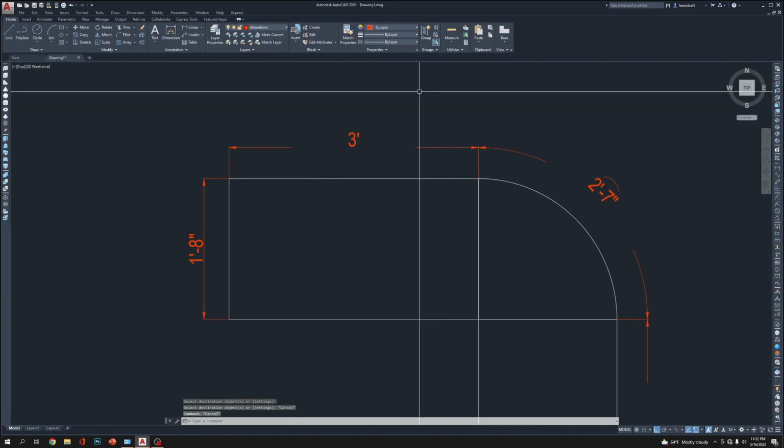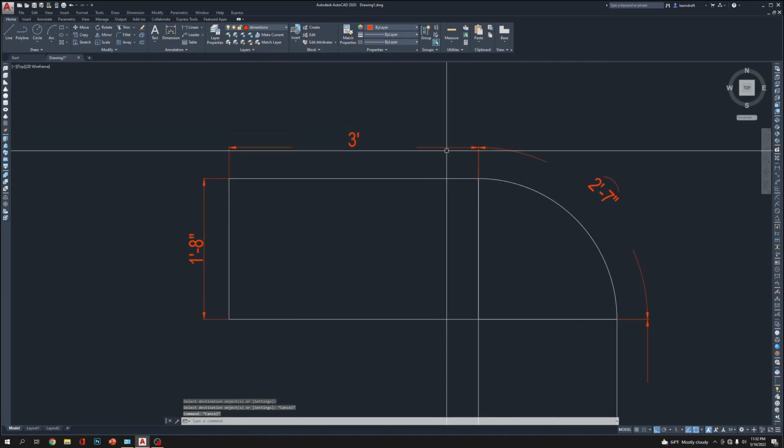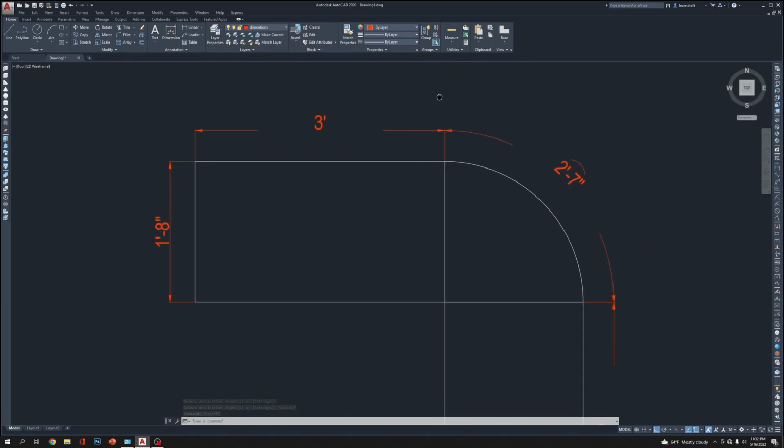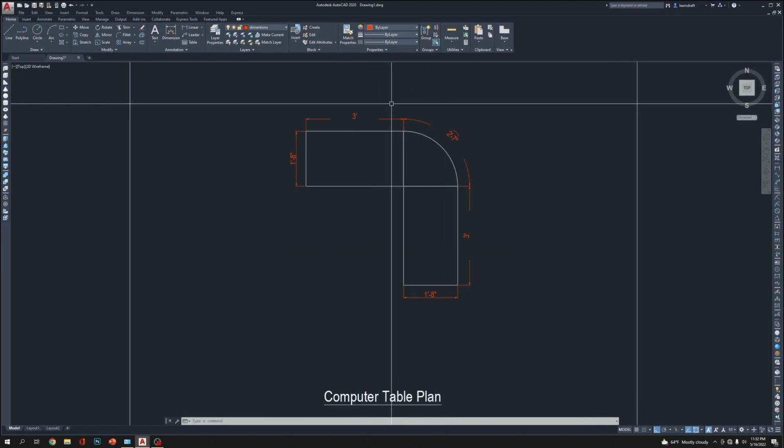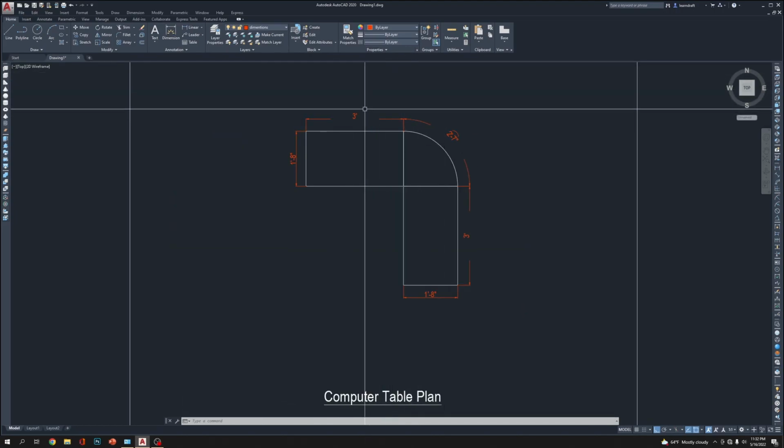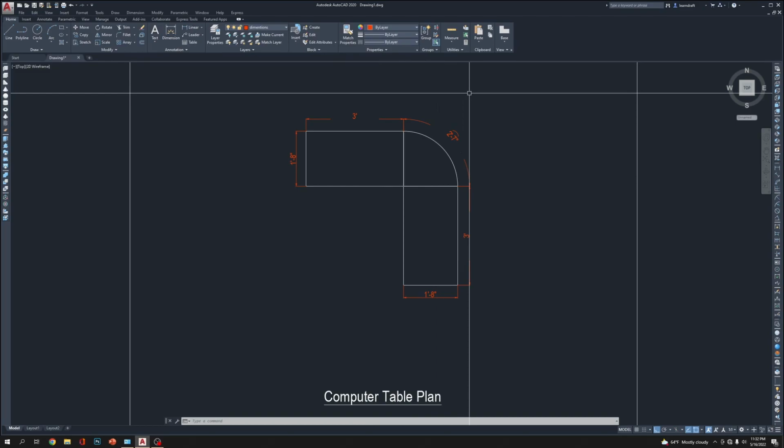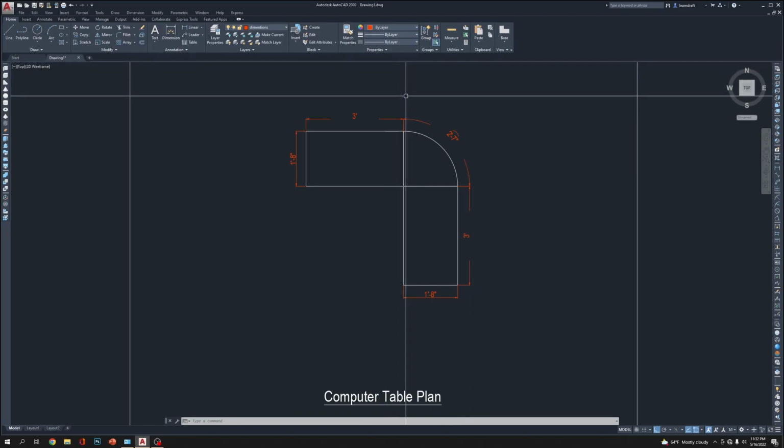Now we can't see because we need to change the properties of the line, I mean the dimension lines. How are we going to do that?